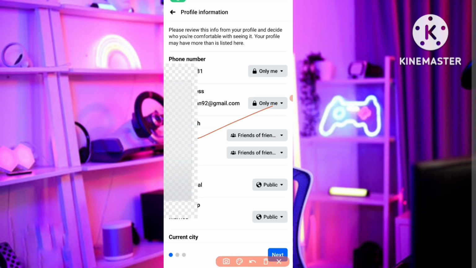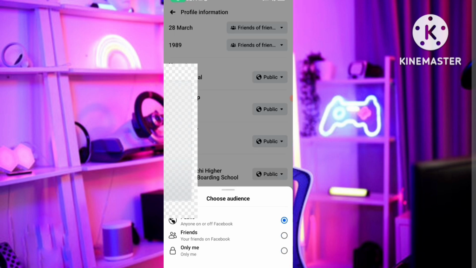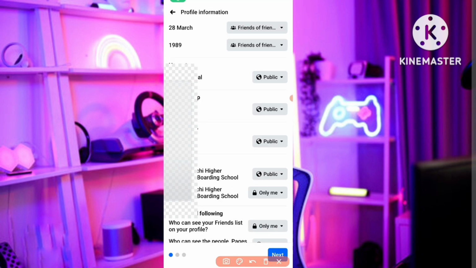okay. So now you can see email address, only me can see my email address of this Facebook account, and no one can see this email address, only me can see this. So it means that this Facebook account is private. So if you want to make your profile completely private, then you need to keep all these settings into only me, and no one will be able to see this type of information, your hometown, relationship, current city, and any other. So if this is public, then simply select it into only me. Okay, for everything you have to select this only me.